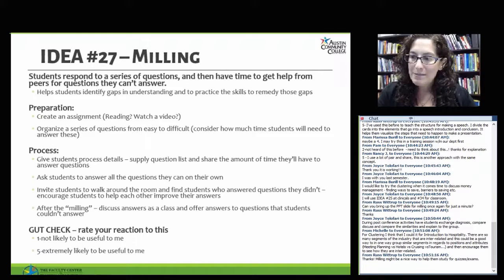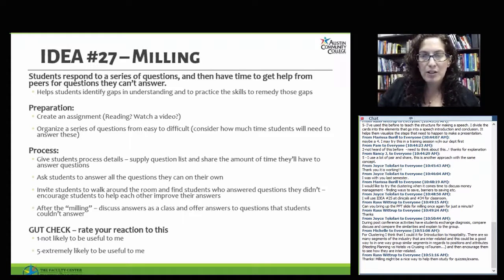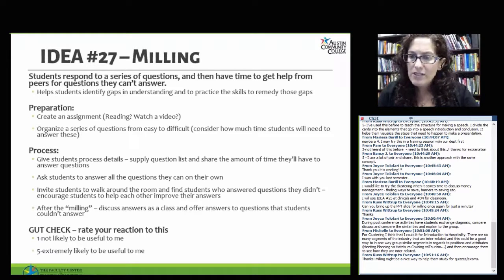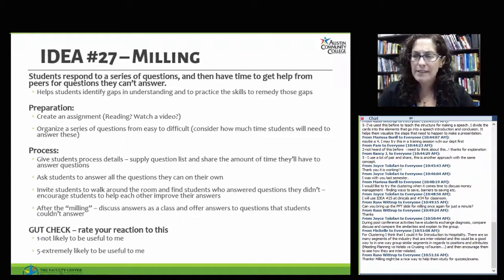All right, so oops, Michelle, I just lost you. There we go. So Michelle is talking about clustering. She thinks that she could use it for introduction to hospitality. There's a lot of segments of the industry that are interrelated. Oh, this is a great idea, right? Because students don't necessarily know that these parts of the industry that they think of as very separate are actually connected and how they might connect. I think that's a really good idea because they might be thinking, all I want to do is focus on hotels, but they don't realize that the same skills that they need for that kind of work might be beneficial for other areas. I love that idea.